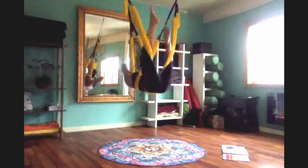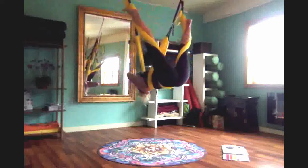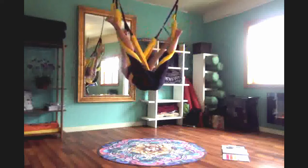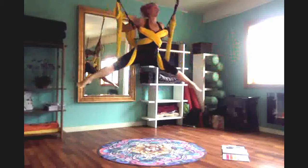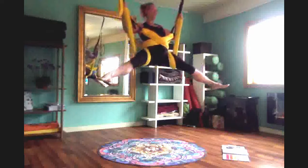Today we're going to straighten the legs and see if we can come up. And I will come help you if you need, but let's just see if we can. So straighten the legs. We're going to reach up, grab for the swing, and pull ourselves up. Grab for the swing, pull yourself up. It's that big sit up. Good. I know, it's a balancing thing.